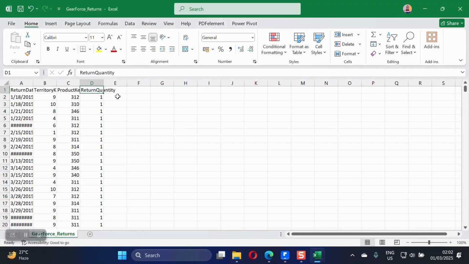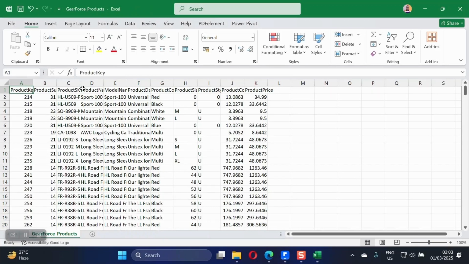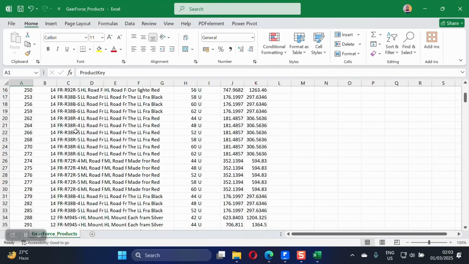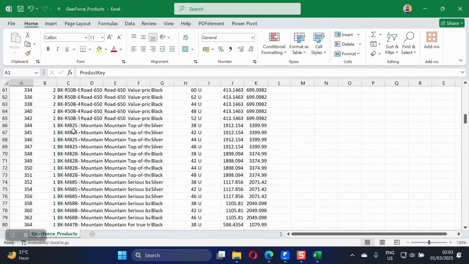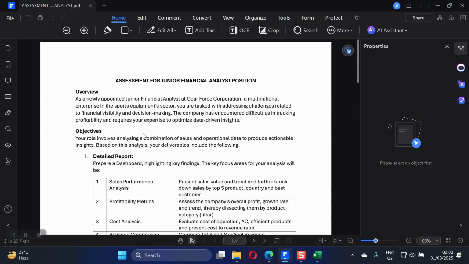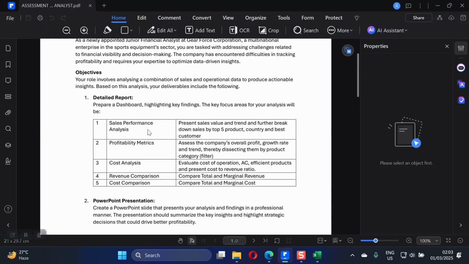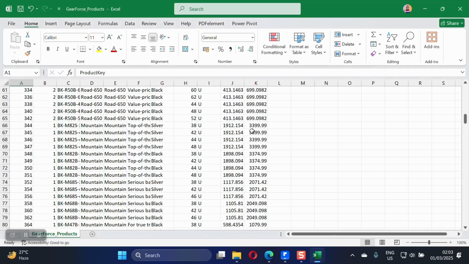So this is how you get to open each individual document, understand what the document entails, understand the headings that are there. Just scroll through some of the lines just to get familiar with the data, because understanding of the data will help you fine tune the requirements that are given here, and you end up with a very good analysis. I hope you get. So like I said, open each individual file. So that is exactly what I will do.